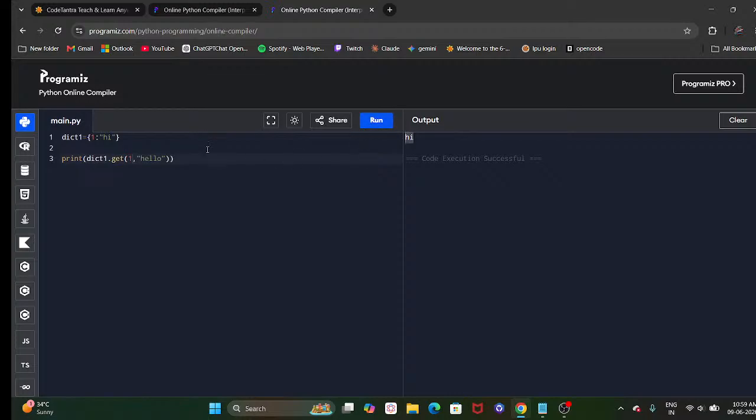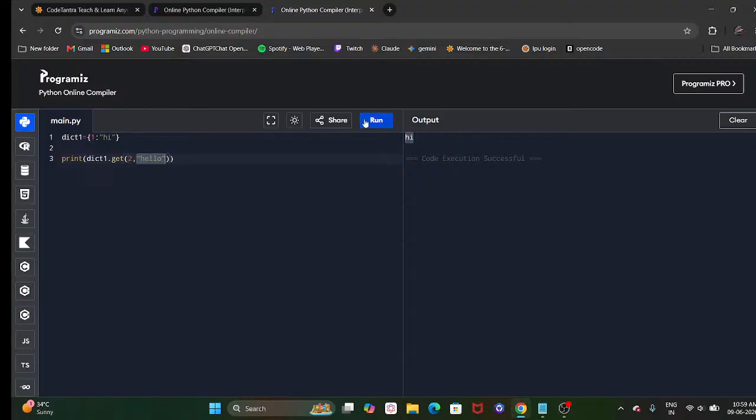And if we search for something that is not in the dictionary we have provided, it will give a default value. That default value can be changed to some other value, and that other value here is hello.